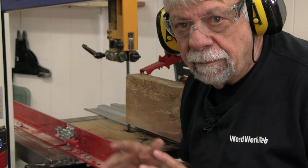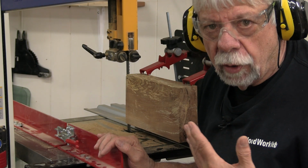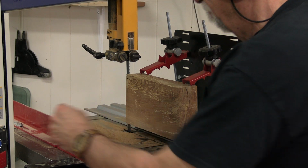Now I'm going to be making a 1/2-inch cut, and I'm going to speed it up. I'm only going to show you the one cut because frankly it's a bit boring, but at least you'll see what this looks like. So let's give it a whirl.